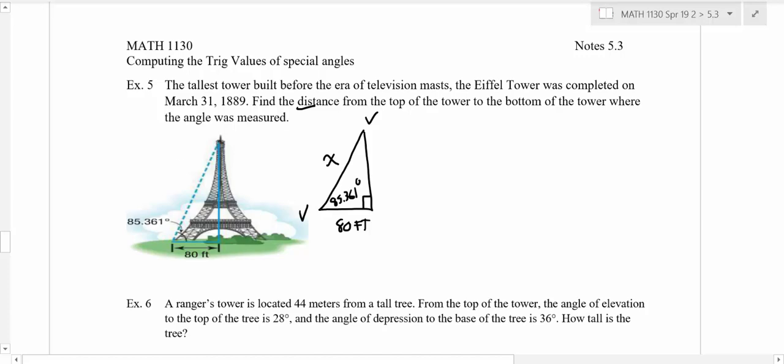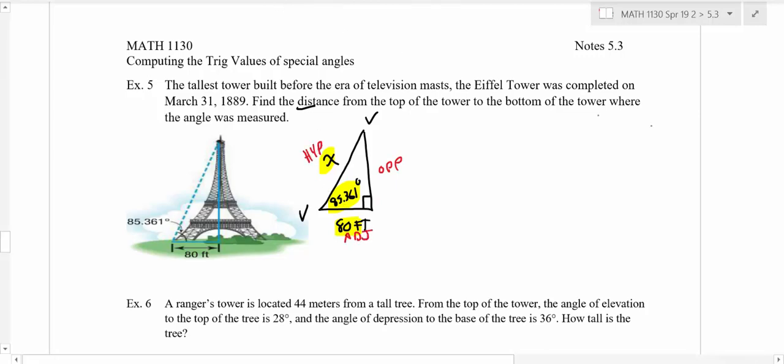We're not talking about the height of the tower. We're talking about the distance. So we're trying to find the hypotenuse on that then. Okay. So again, what you want to do is talk out what you have. Focus on your angle. This would be side opposite. This would be side adjacent. And that would be hypotenuse.